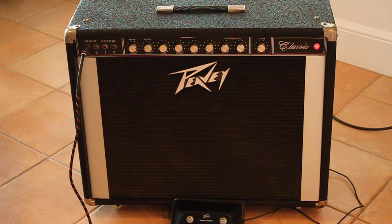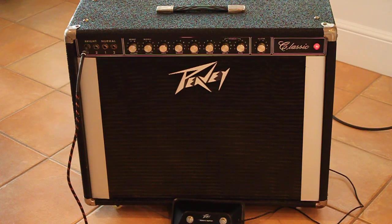Alright, here we have a 1974 Peavey Classic. It's a 50 watt Class A tube amp with two 12 inch speakers. It has onboard reverb and tremolo with the original footswitch to turn those features on and off.